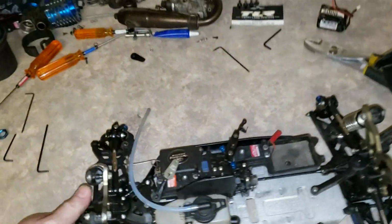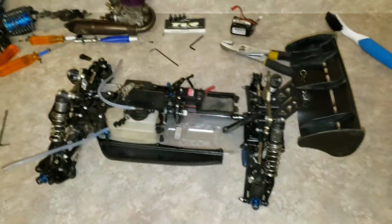So there's a couple little minor details left, but for the most part, this thing is clean after that sandy softball field that it was running on.